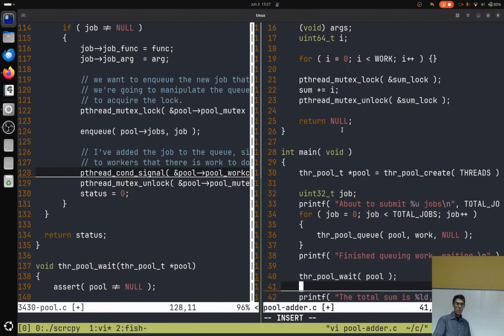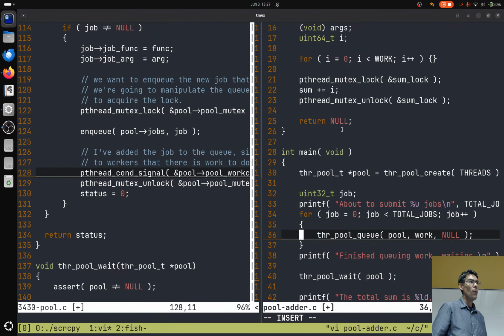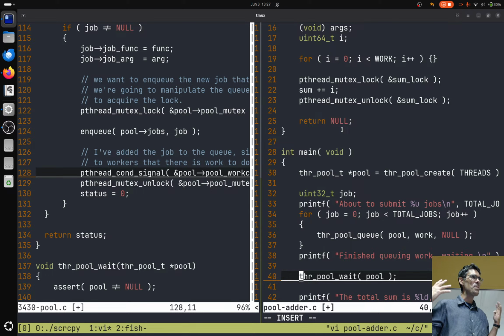So the question is, is it possible for my main thread of execution to queue up all of these tasks before any thread is even allowed to wake up and start taking tasks? Sure, absolutely it is. And that's why we want to wait here. Concurrency is breaking my head, and I can see that it works the same way in your brain as it is in mine right now.